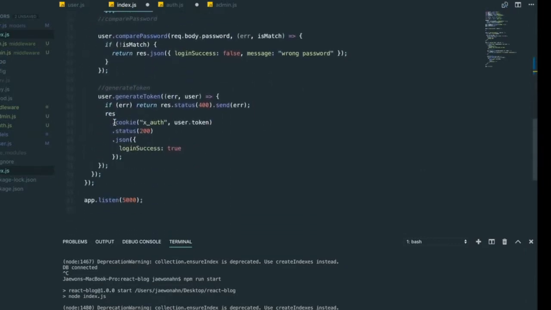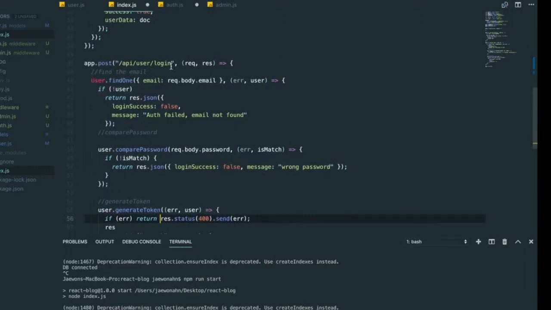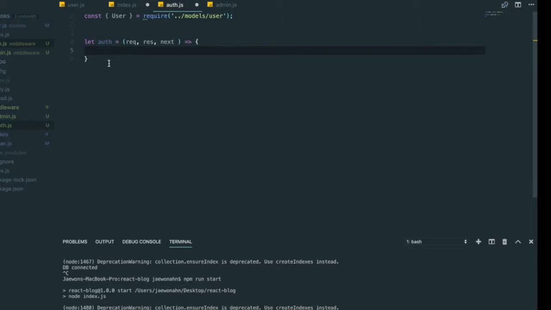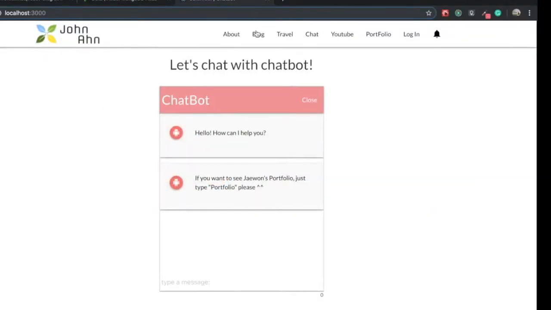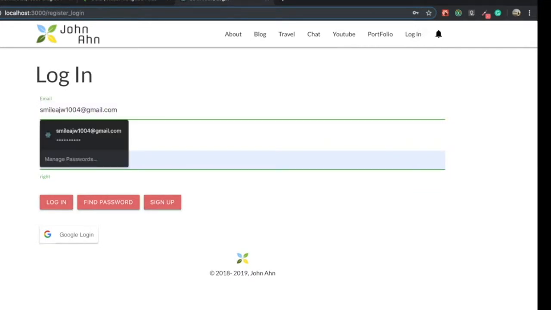If we see here, when we log in, after generating the token, we put the token in the cookie. So we need the token in here, and the reason why we need the token is I'm gonna let you see. So this is our page. First we are going to log in.